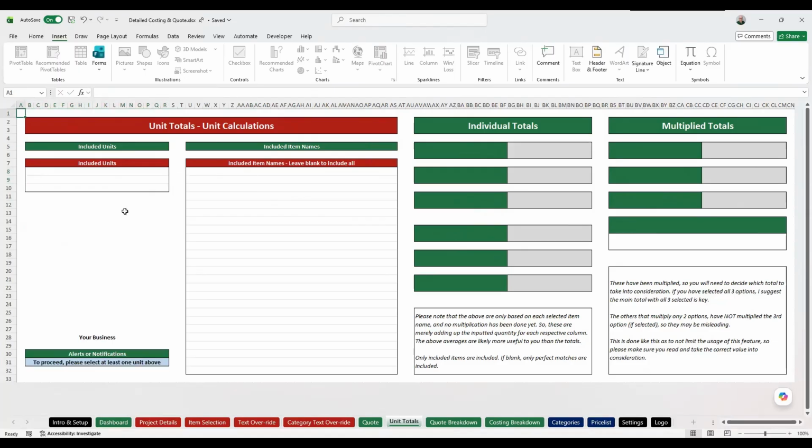But what I would suggest doing is, because these figures are a little bit ambiguous as to what they are, just for the first few times you use it, make sure you're looking at the correct figure and do a little bit of math. So just check and double check if it is correct. But I've tried to label it correctly. Have a look at the text down here, and just make sure you're looking at the correct number that's relevant to what you've selected to show you. But the idea behind this was particularly for staff, when you wanted to see how many hours you've got for different staff at different rates, trying to tally them all up. You can come in and select them and see what's going on.